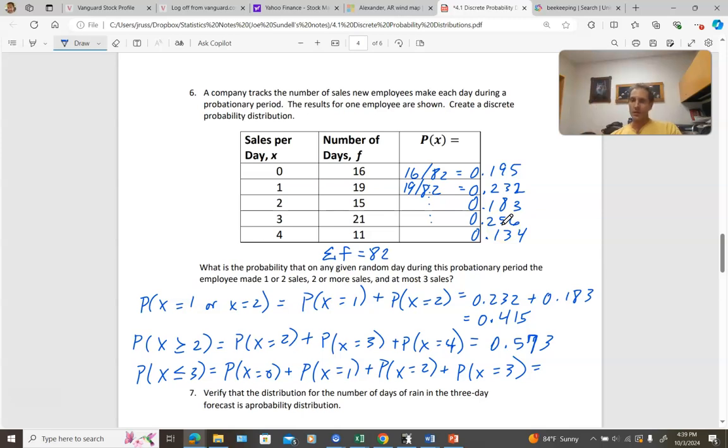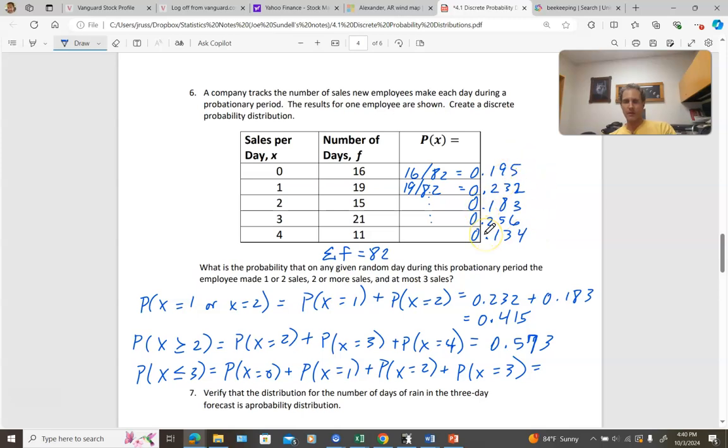Or an alternative approach, and the one that I'm actually going to do, is use the idea of the complement. The probability that x is less than or equal to 3 would be the same as 1 minus the probability that x is equal to 4, because these would be mutually exclusive events.